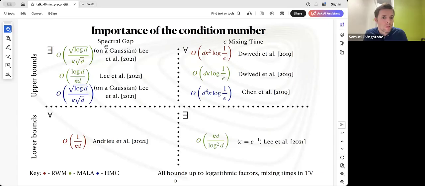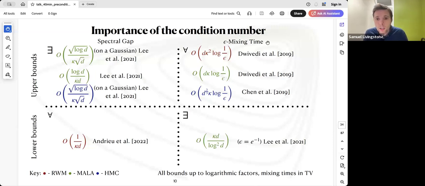But the spectral gap results on the left-hand side, a bigger spectral gap is better for a sampling algorithm, right? And in all of these bounds that we have here, we've got this condition number kappa in the denominator. So this tells you that a larger condition number is going to result in a smaller spectral gap, roughly speaking, right?